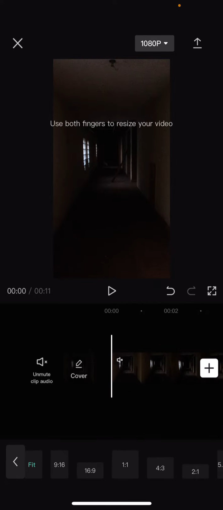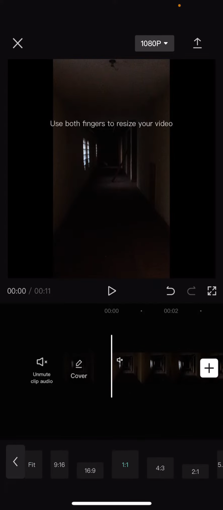In this video, I'll be showing you guys how you can create a side-by-side video template in CapCut. So if your video is portrait like this, you are going to just go to format, choose the 1x1, and then just going to put this video to the left.